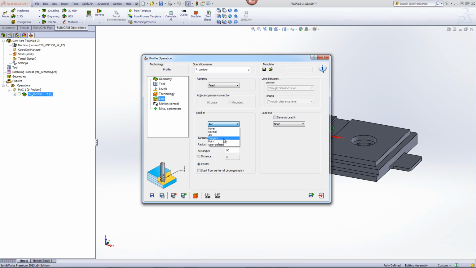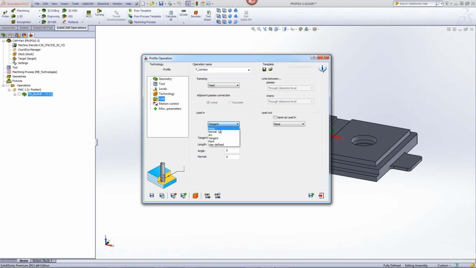Another option we have is tangent, where we can actually move tangent into our geometry. First, we have our tangent extension as we had before, and then we actually have the length of the tangent. Now, the tangent length can actually be controlled with an angle as well. So not only will it go in tangent, but if you want to move it off at a specific angle, you can by simply putting in a value of an angle. If you want, you can actually also go into the tangent lead in by a specific distance.